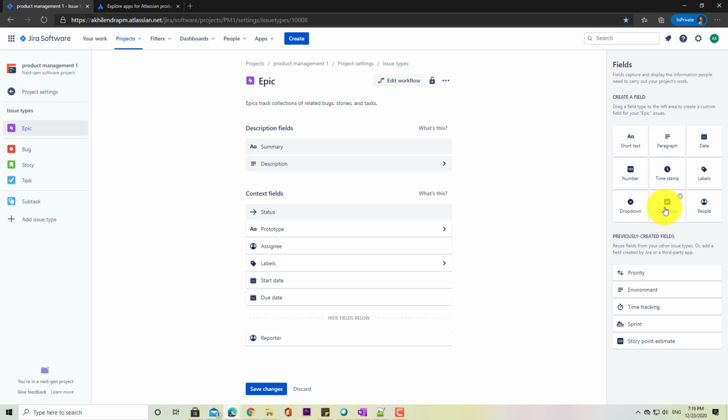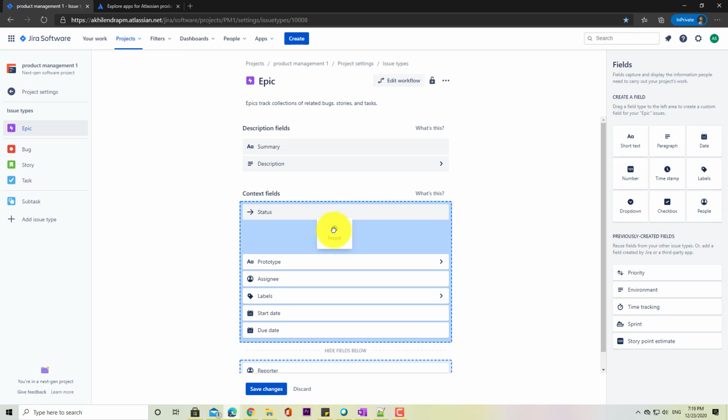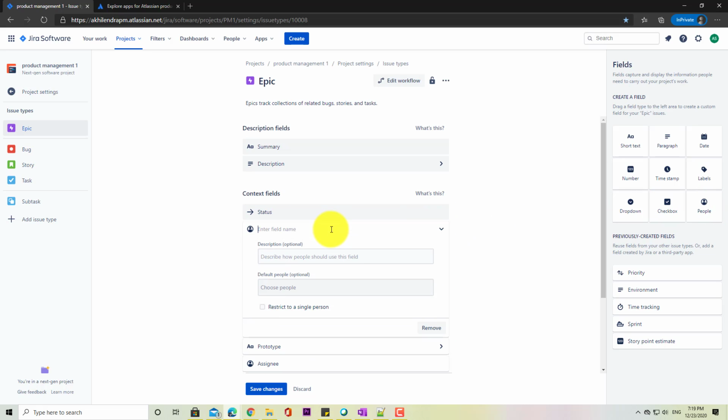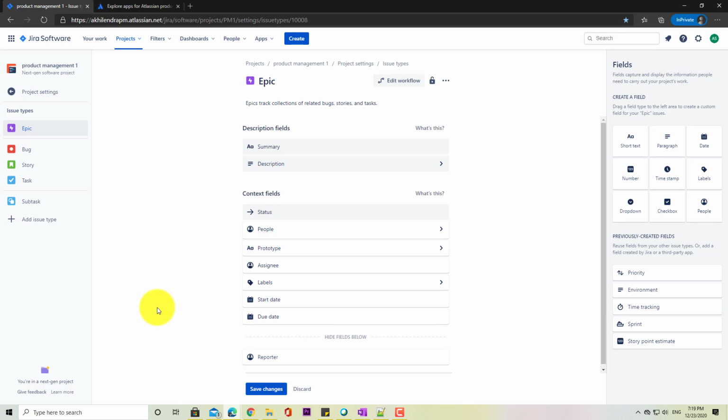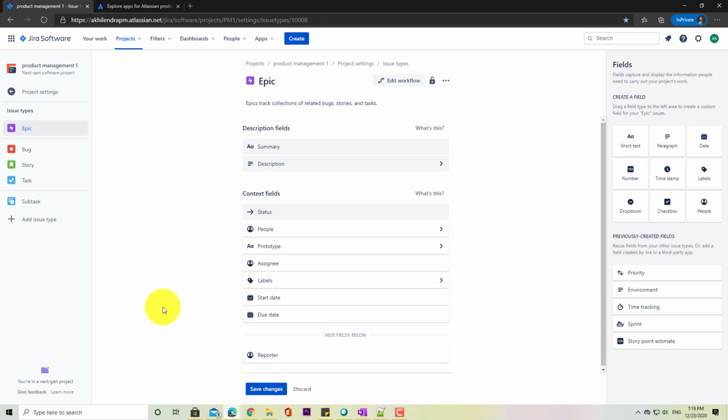If your epic needs to add some information about the people, you can also add people here. So let's call it people. So these options essentially provide you the ability to customize your template. You can customize it to suit your project.